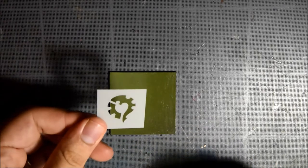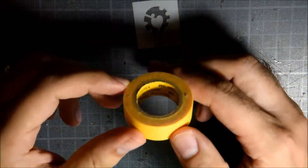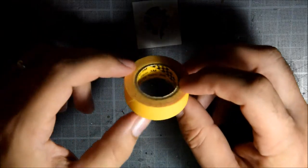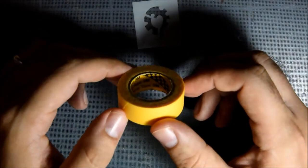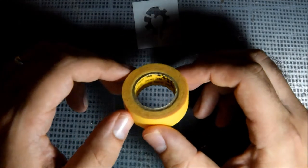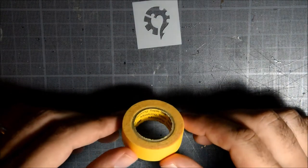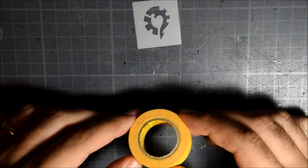So now it's going to be time to apply the stencil. When I apply the stencil, I use some modeler's masking tape. I have some 3M masking tape. I wouldn't use any painter's tape because I think that is a bit too strong and you have a big chance of pulling off some of the paint that you might not want to pull off.